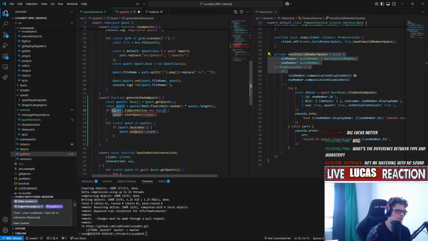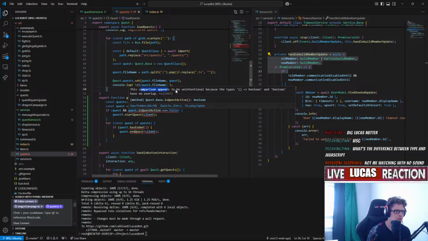If quest and... why? Comparison unintentional because the type boolean and boolean... what is that supposed to mean?